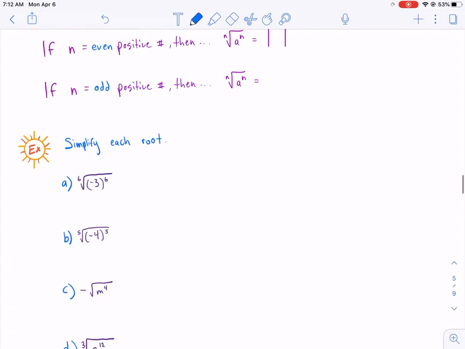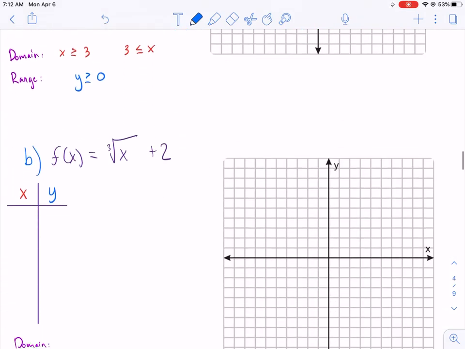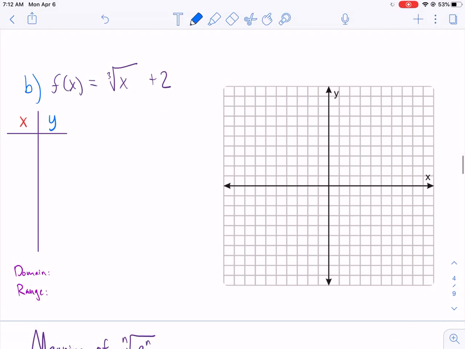Okay, we have a few more examples here before we're done, but we're almost there. So now we have cube root of x plus 2. We have the cube root function, which we just graphed, but now we have a plus 2. So we can go ahead and plug in all our normal values that we did for the cube root. We picked -8, -1, 0, 1, and 8. So now we're going to plug this in to our new function. Our cube root of -8 is -2, plus 2 equals 0. So in this case, it's 0.